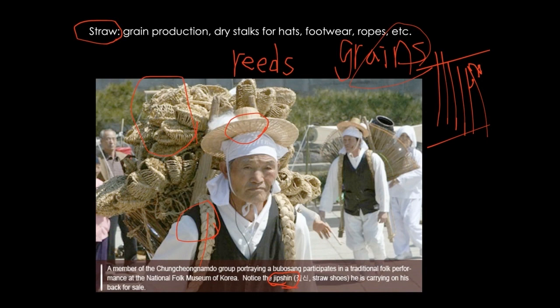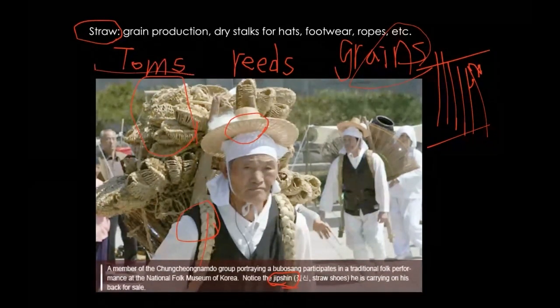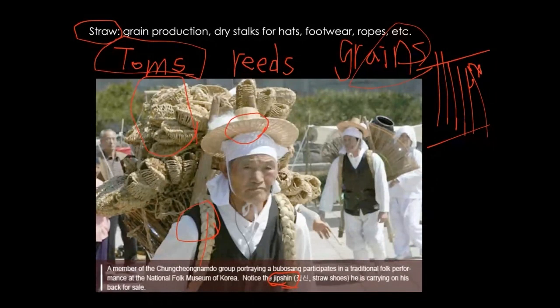Whenever I see this jipshin, it reminds me of Tams. Wasn't it very popular like two summers ago? Do you remember? Oh yeah, Tams. I used to have so many of those. Right. So what is the sole made of? Straw. Yeah, so same thing. Whenever I saw that, I thought, oh, that's like a jipshin, more variation. So that is what ordinary citizens wore.